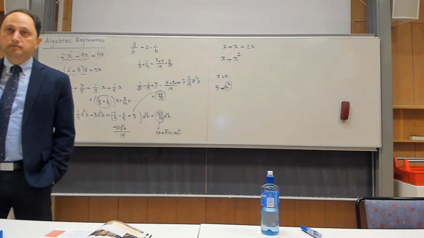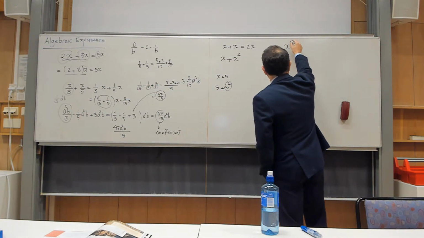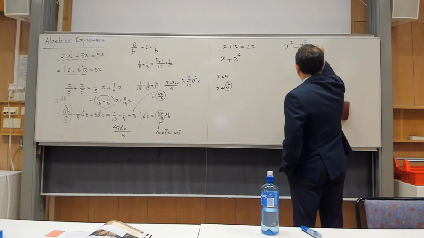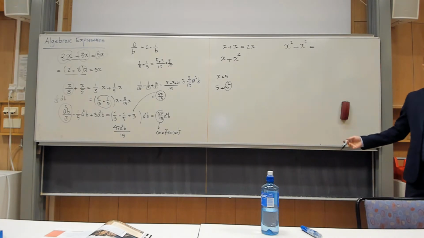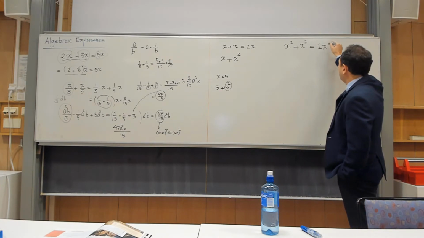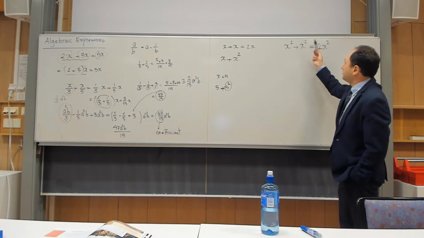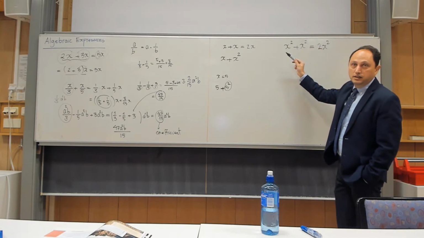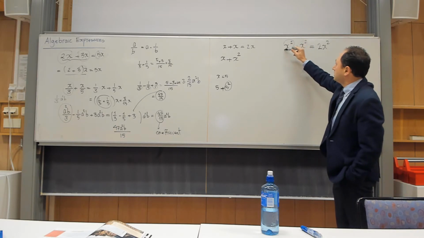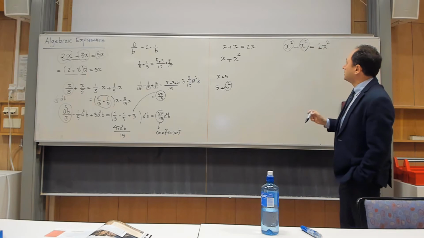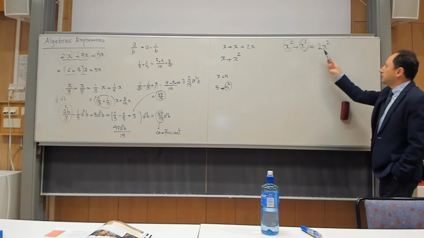Is that clear? But if I ask you, can you write something for this one, what would be the answer then? Yes? It is 2x squared again. Why? What is the difference here? Because here, even though you have to do this power first, and you cannot do it, you know something. You know whatever this is, that is the same expression. So here I can add them and write 2x squared. But I cannot go further.